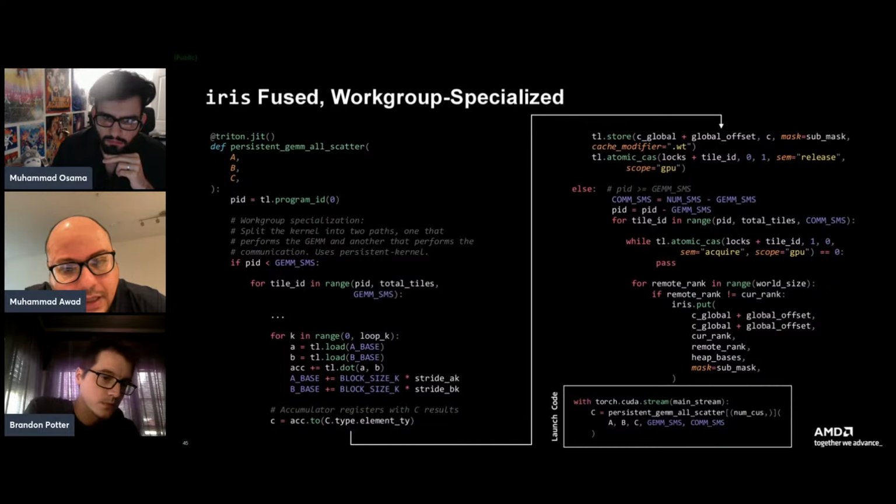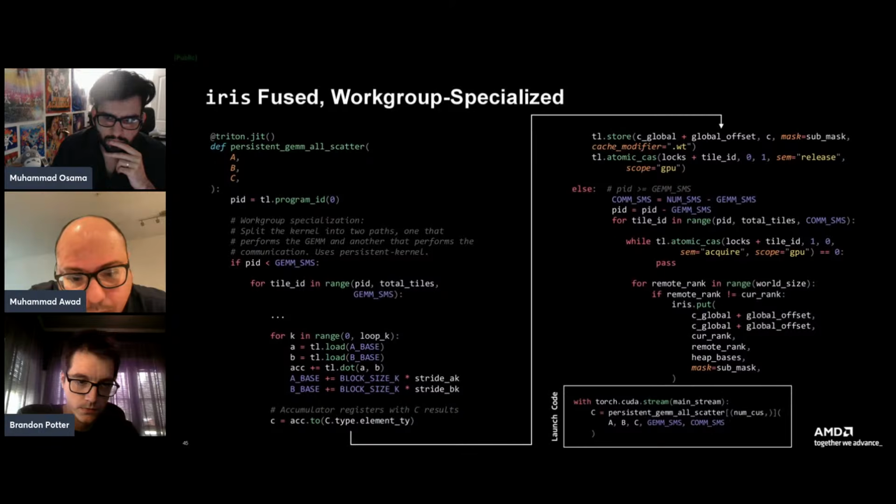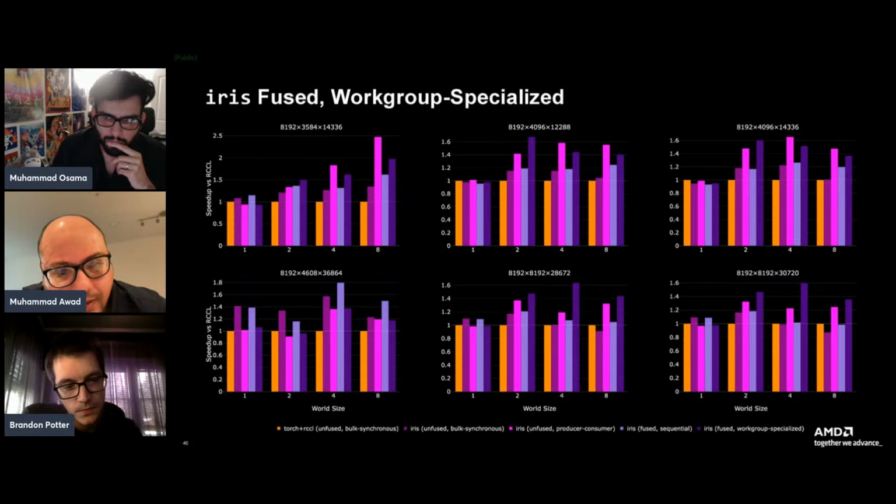And before we move on, I actually want to mention something here. I think there are many ways to do optimizations on this. One of the things that I would be interested to see is if you could co-locate the communication work on the same CU that produced the compute work as well. In that particular case, you will have to do it in a non-persistent fashion, but maybe there is some trick to get some locality. I think that would be interesting. But even if you just do that, you will get some very good performance gains as well.